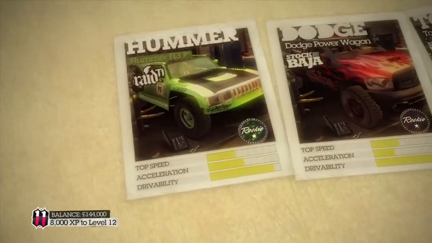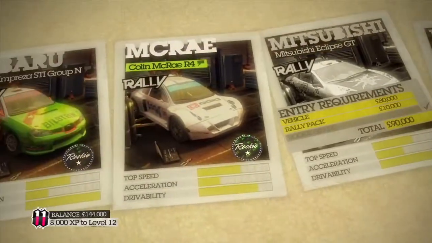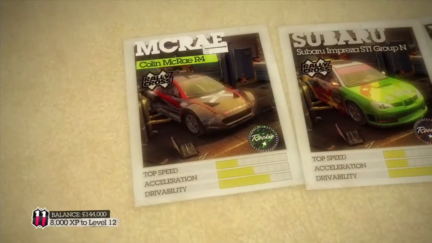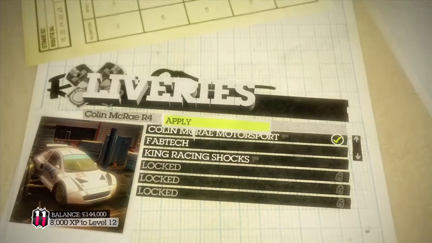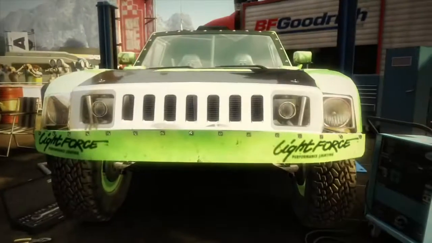So, our first event, we're going to be taking the Hummer H3. That'll be a good one. Then the Rally, we're going to take the Subaru. And then for the Rally Cross, we're going to take the R4, but we're going to customize it so we've got a nicer livery on it. Here we go, Fabtech. And that is our lineup completed.